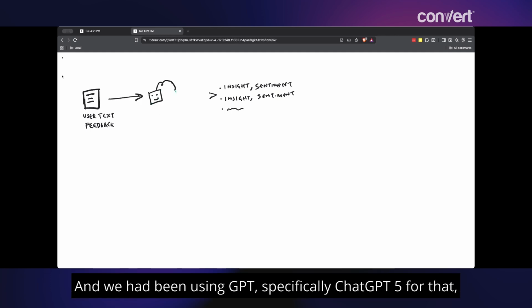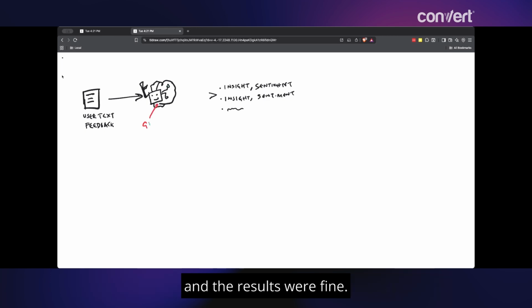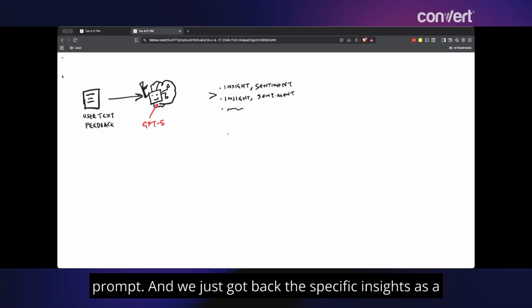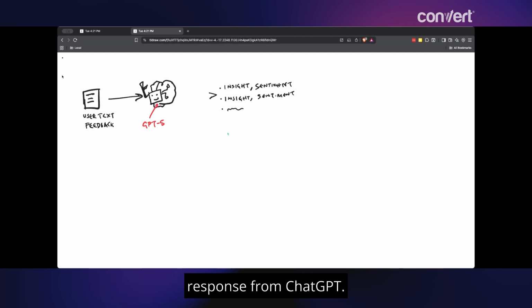And we had been using ChatGPT 5 for that, and the results were fine. We had to put in manually each user feedback with a mega prompt, and we just got back the specific insights as a response from ChatGPT.